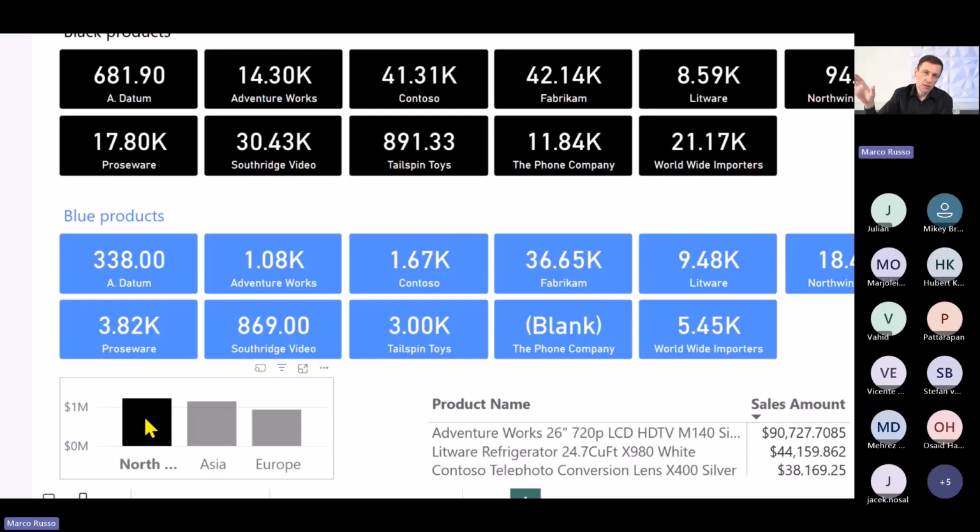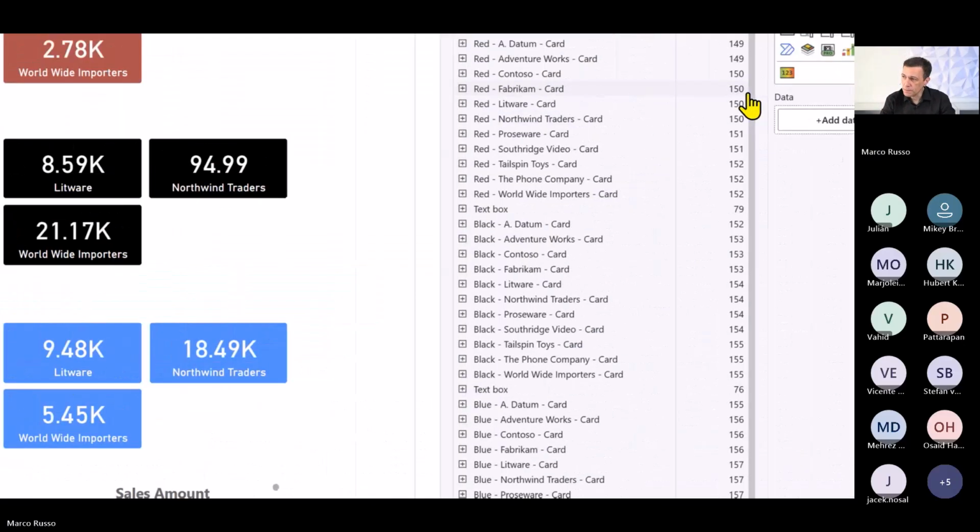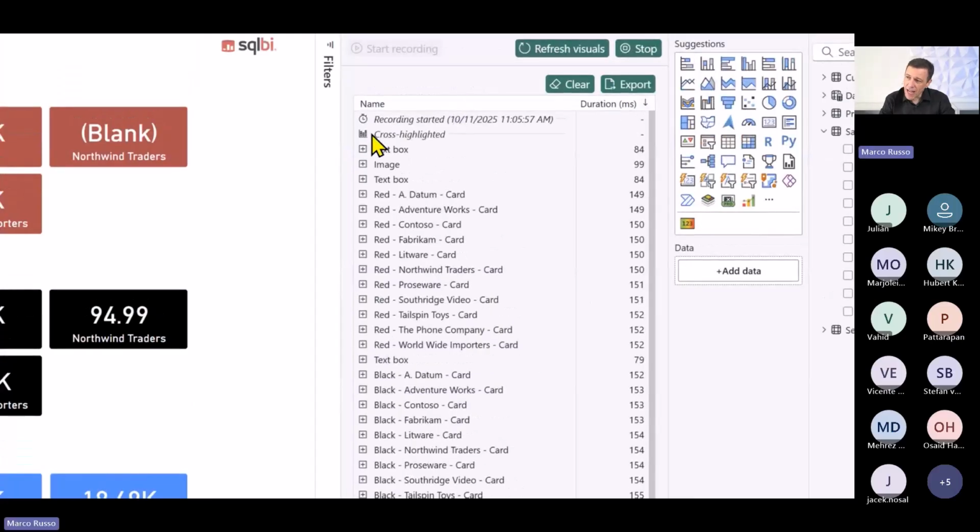This action changed all the numbers of my visuals. And this means that I made an interaction with the visual. Now, if I go to this area, you see that cross-highlighted is the event that has been intercepted. You might have other events, like you apply a selection to the slicer, or you apply a selection to the filter pane, so you change the filter. And so every interaction, including the full refresh of the page, produces a list of the operations that have happened in the visuals. Every row you see here corresponds to a visual in the report.